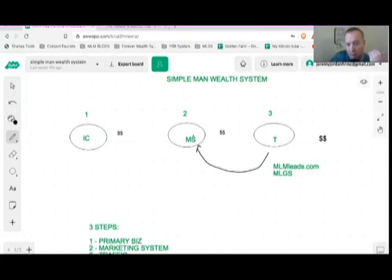In the morning, I can get up and send an email to my lead gen secret leads, which right now is 9,000 new leads. I get 200 leads per day from this system, and this pays out a residual income every single month. And MLMleads.com, I can order leads from there every morning and send all this traffic straight to my marketing system, my landing page. And of course, this too is an affiliate program. It isn't a residual; it's just per order, you get a percentage, which is cool.